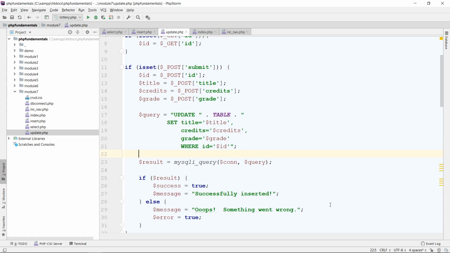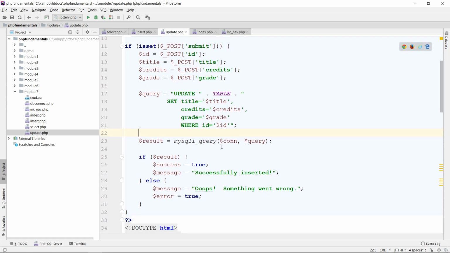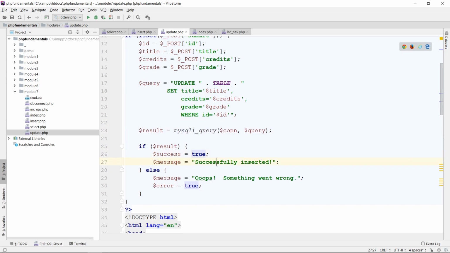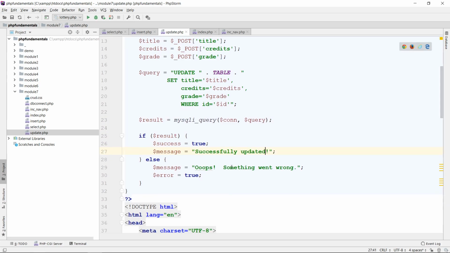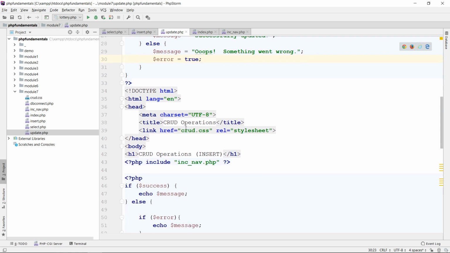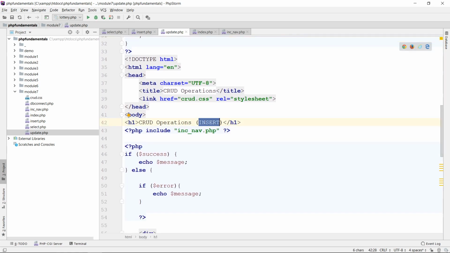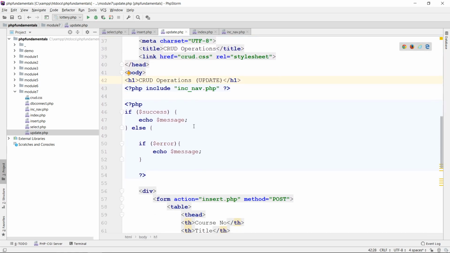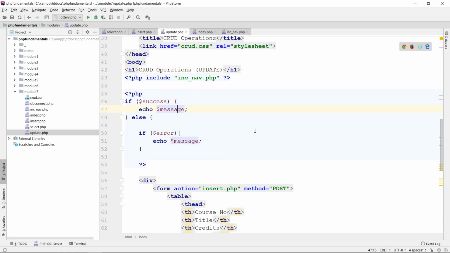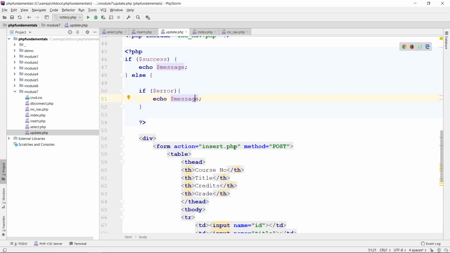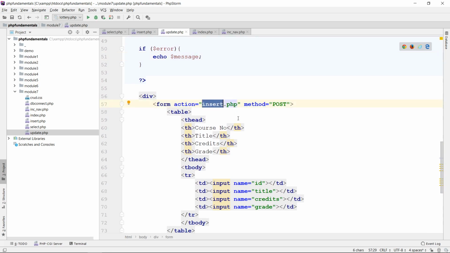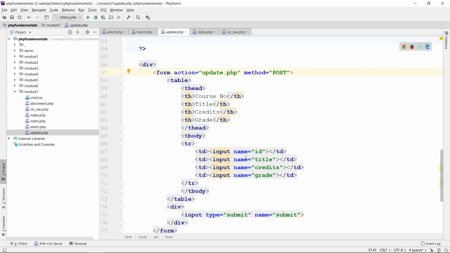And then go ahead and submit the query. If it's successful, then say successfully updated instead of inserted. Otherwise something went wrong, and we show a similar message, right? So that part is kind of the same. So down here, when we do the update, if it's successful, then we display that message. We put error here, same thing. Then this time we're going to go to the update PHP file, to the post. We need the same information as before.